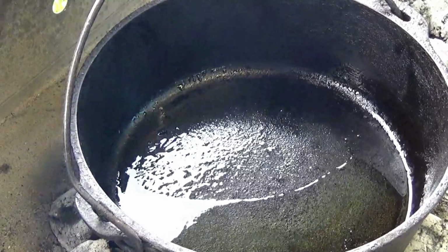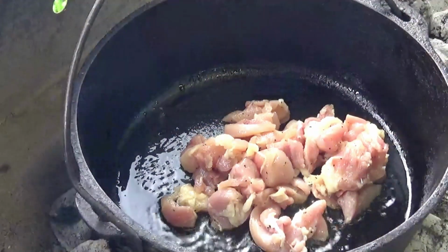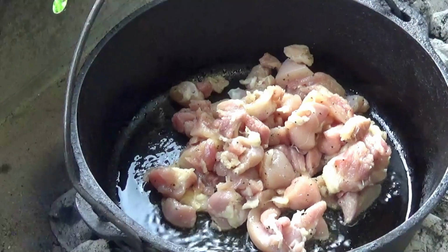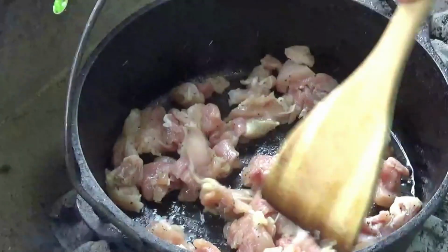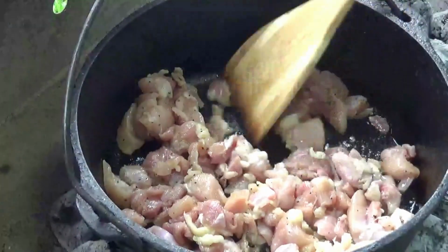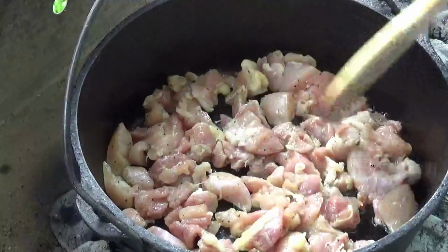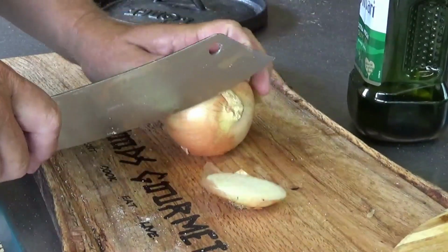Alright, let's go ahead and bring over all our chicken, right off the cutting board. Been soaking up that seasoning for a few minutes. Here in that preheated Dutch oven, all we're going to do is this, brown it off. So while that's going, let's go ahead and cut our onion.